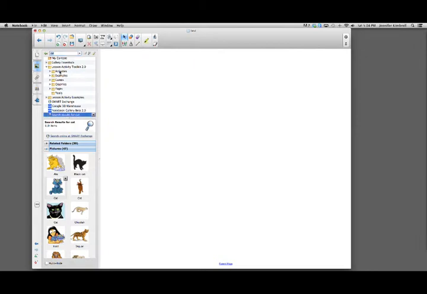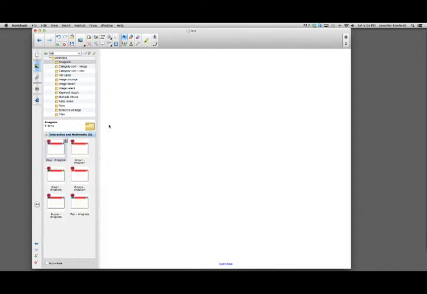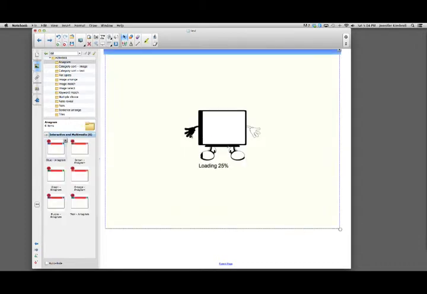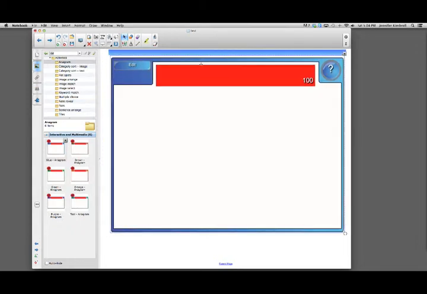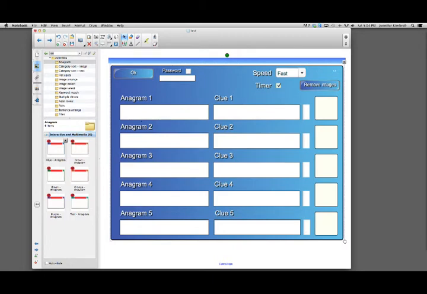So your activities, if you click on that, it's going to give you lots of the different names of the games and things. So here are the names of the games. You've got the anagram, which looks like this. And I'm not going to go through everything, but when you click on the edit, you can add all of your words and clues and images here. So this is how you would actually create what you want.